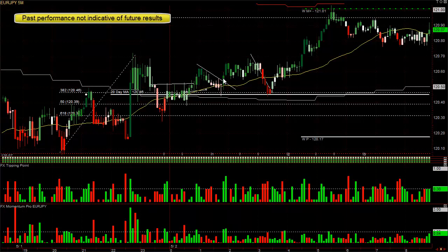And then this next breakout, first of all, notice on the pullback here, initially there's quite a few euro pairs going down, the yen pairs getting stronger, and then it falls off a cliff. The volatility of the pullback was less than the volatility on the way up, which increases your odds. And then as it takes off right here, you can see 2 bars with high volatility and high momentum, or I should say force equals mass, which is a tipping point, times velocity, which is a Momentum Pro. And it really lets you see what's going on.